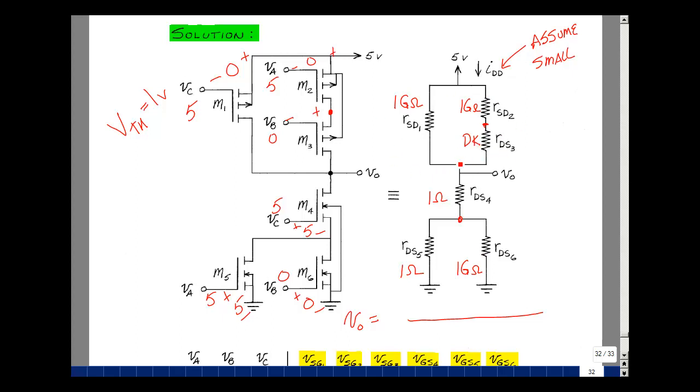This is at least a half a gig ohm in series with something here that's pretty small, but dividing that into 5 volts, we've got nanoamps. Yes, that checks. We do have a small current. The voltage divider then is 5 volts.